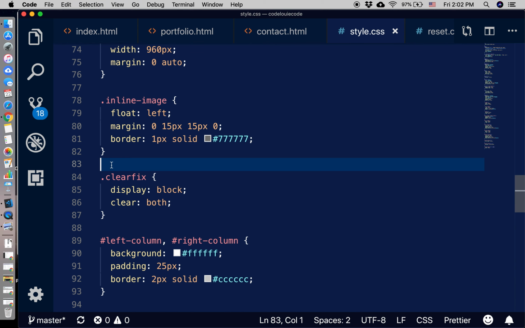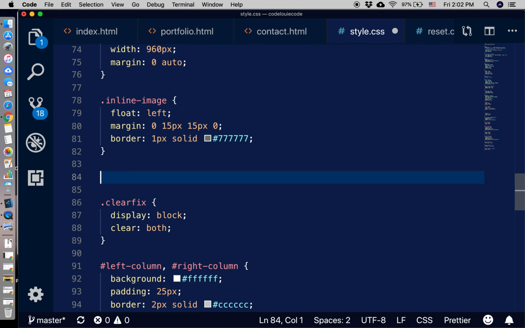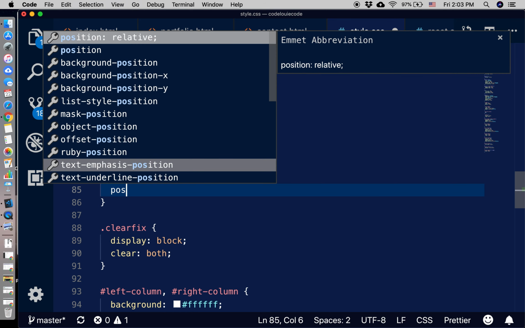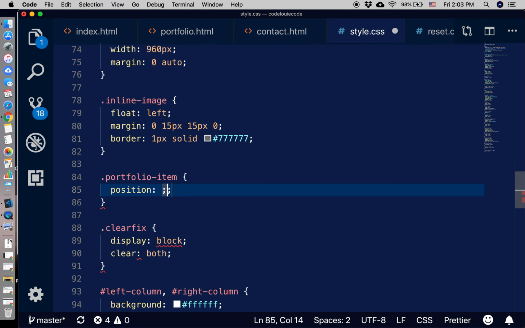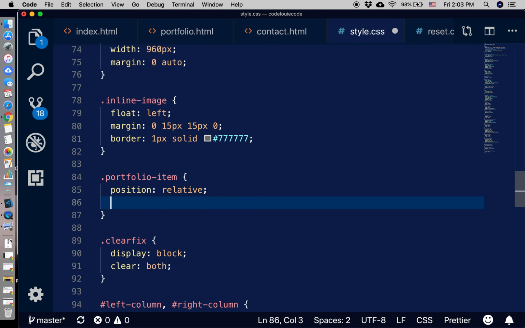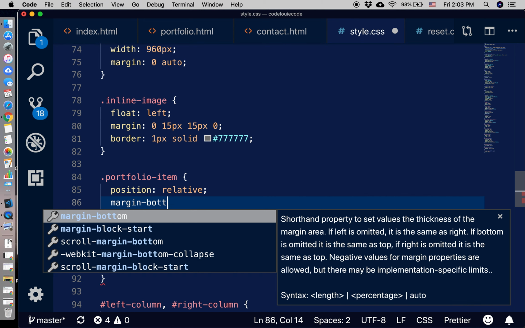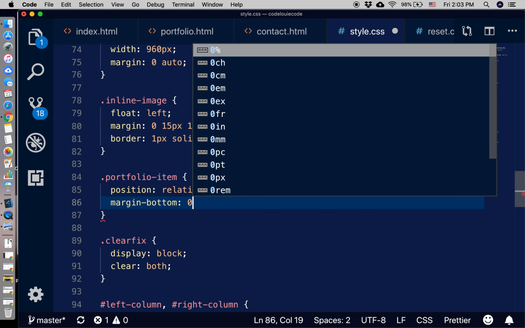I'll put that right here. For portfolio-item, let's make position relative, and let's give it a margin bottom of 20 pixels.